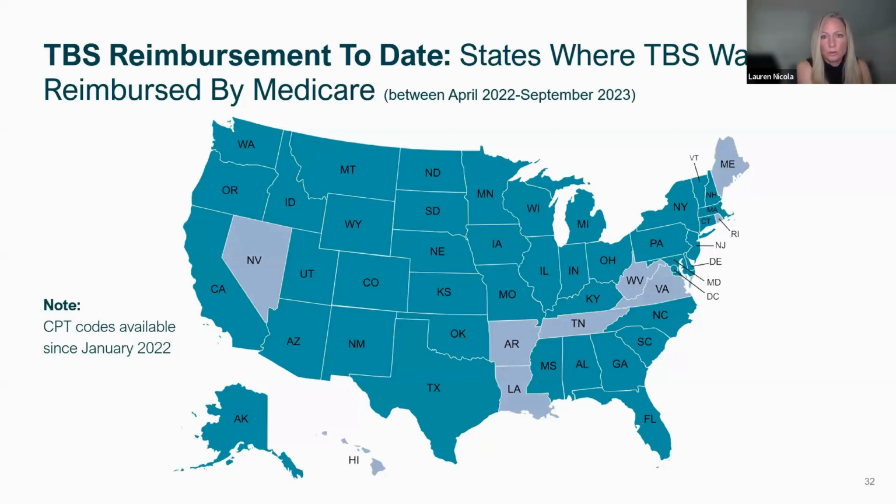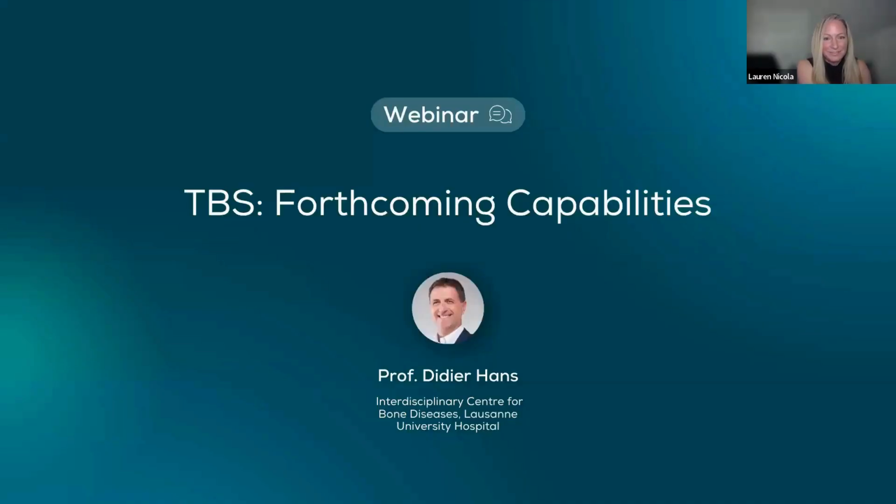The same is true for most of the large commercial payers. We're still working on some of the smaller commercial payers, but a lot of success here, a lot of precedent for Medicare paying for this service. Next slide. That's it for reimbursement. I'm going to hand it back to Didier to finish this up here.